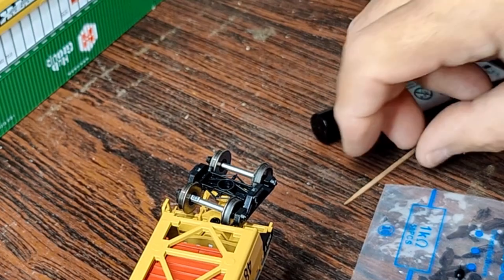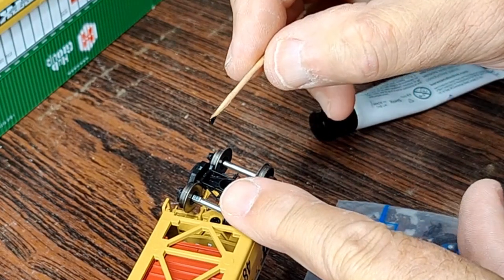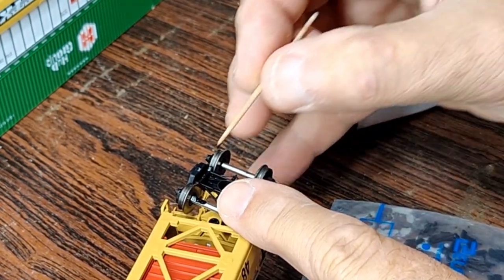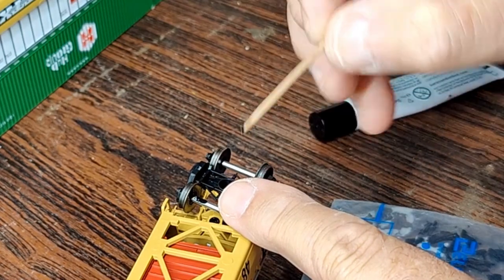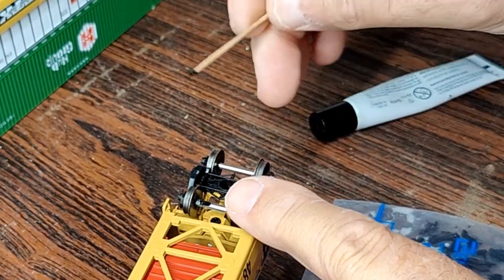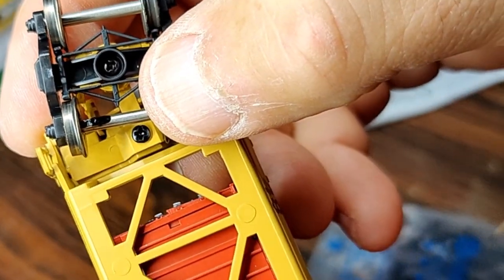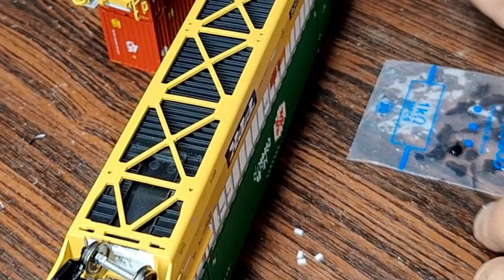All right, then you take some of the electric conducting paint. And then again, I just use a toothpick, and you touch the metal of the end of the resistor and flow the paint onto the axle. So you go from one metal strip to the axle, and then from the other metal end to the back of the wheel. And the main thing is that you don't have the two globs of paint touching each other. There's got to be a gap. Now, I got really close on this one, but if you look closely, there is a gap between the two. The two globs of paint are not touching each other.